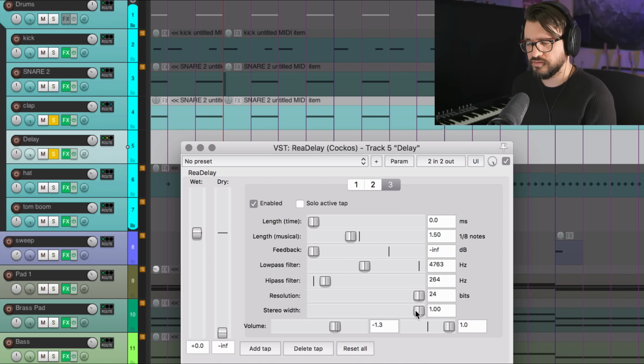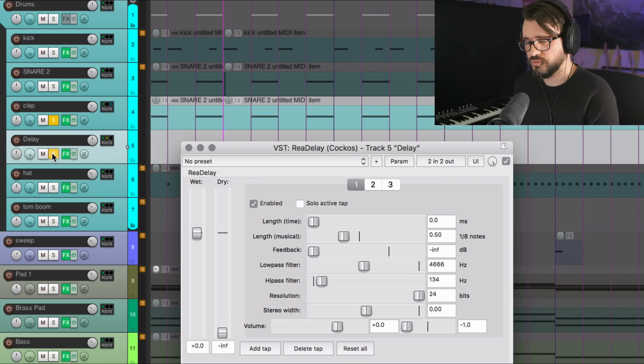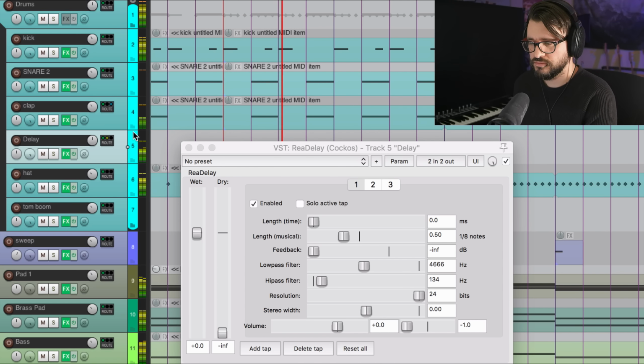Something else we can do, which is maybe a subtle effect, is change the stereo width of the incoming signal. It started out as stereo, and we can have it go through three separate mono delays using this. And you kind of hear it most in the center delay. Let's solo that tap and put it back to full stereo. And then put it back to zero. So it gets smaller, it sums it down to mono. I think that's going to be a better effect. So here's what we have in the mix. And without.